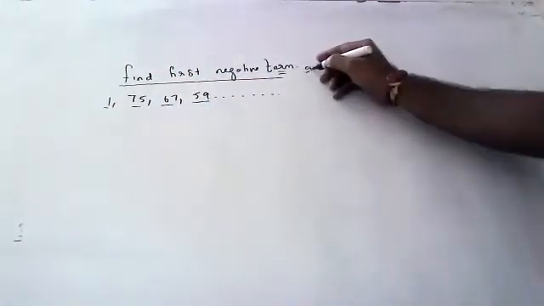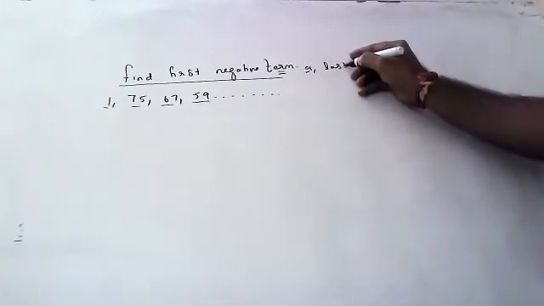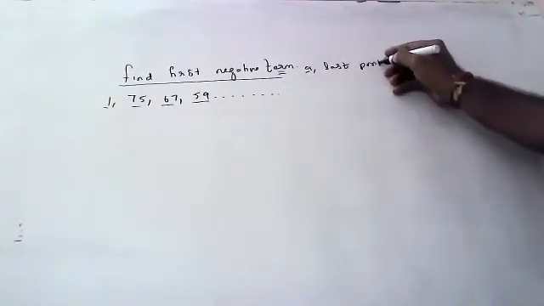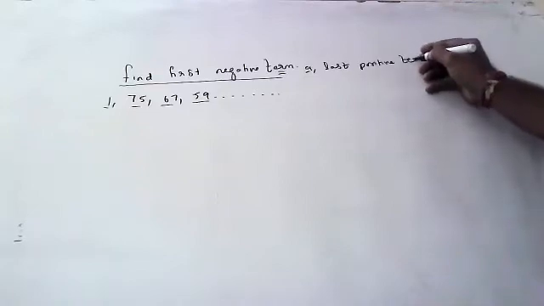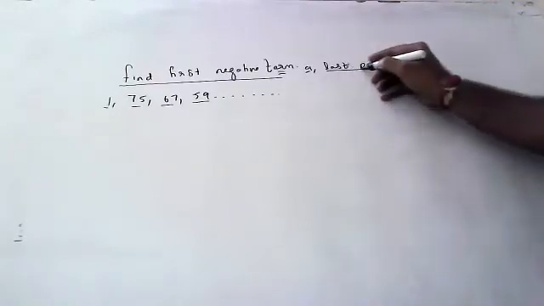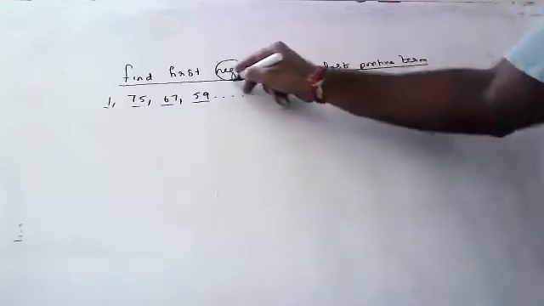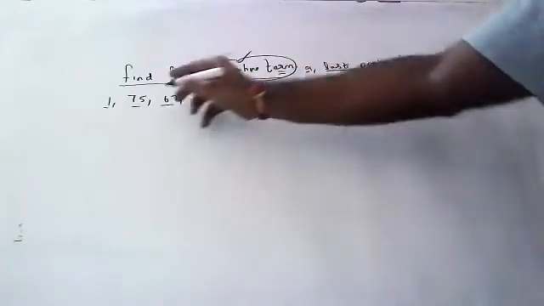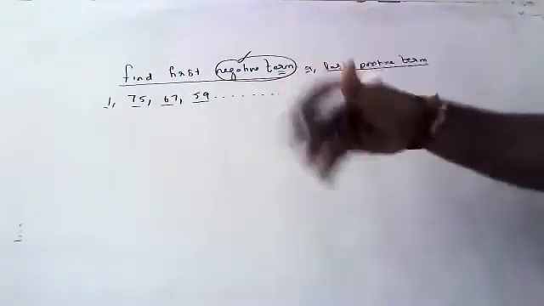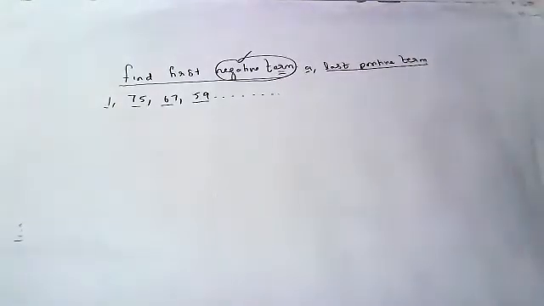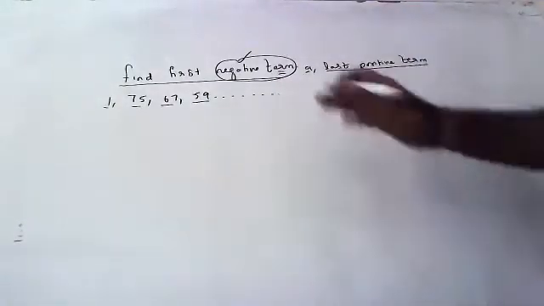Or some people may ask for the last positive term also. Anything is okay, children: first negative term or last positive term. Please try to understand, children. First try to understand this. This is a very, very important question. In this sequence, find the first negative term. This is the question. I'm teaching you how to find it.